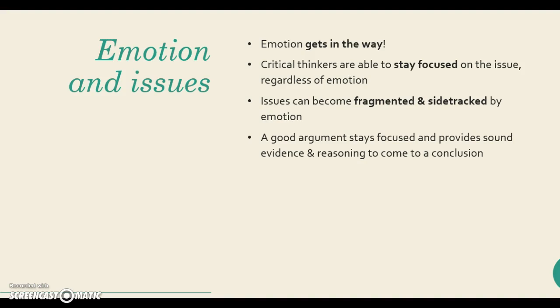We laugh, we cry, we feel, and that can get in the way of issues. So the difference between critical thinking about arguments and issues and, I guess, any other type of thinking we would do with arguments and issues is that critical thinkers are able to stay focused on the issue regardless of their emotional stake in the issue.